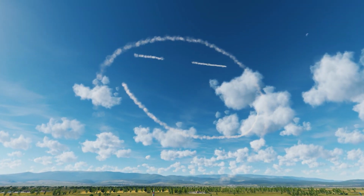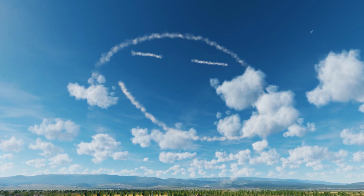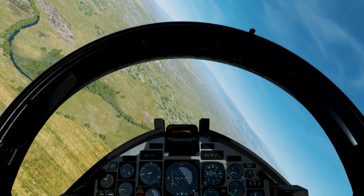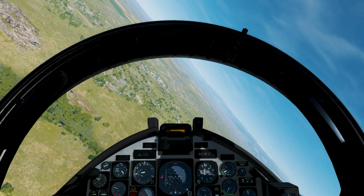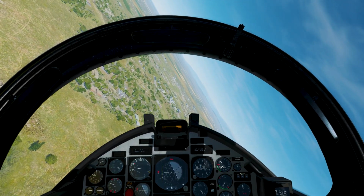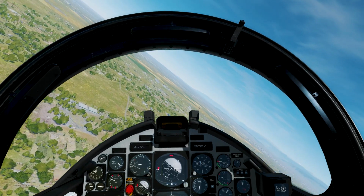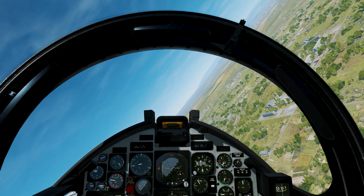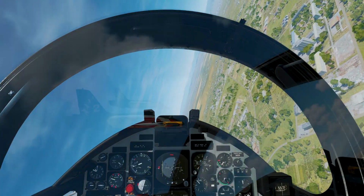Flying the backmost position, Fox has to use the most power to stay with the formation during vertical maneuvers. This causes him to use the most fuel throughout the display. In the real world, Fox is a qualified aerobatic glider pilot and has displayed in front of many real crowds. Rejoining in Big Vic for the spaghetti break. Burn right, hold 300 knots and 92 RPM.